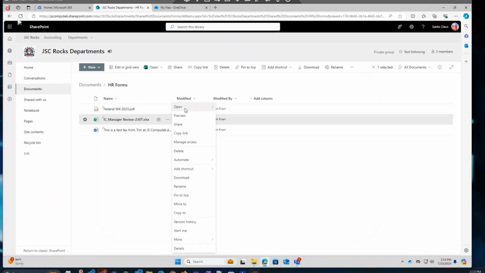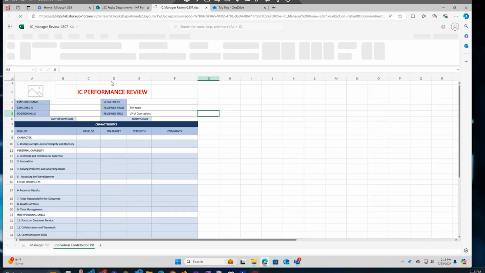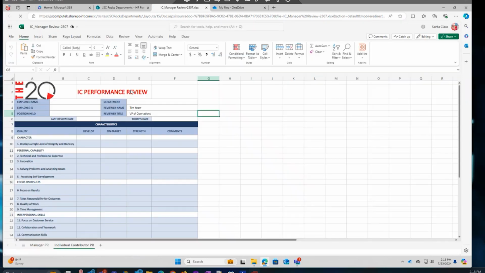Excel, you have the same type of options, browser and app. You can go into your version history. But because just like Word, this will save automatically, this works great for everything except for templates. In my old way of doing things, I would open an Excel document, fill out the template, and then do File, Save As.